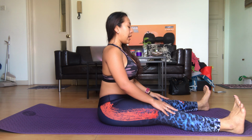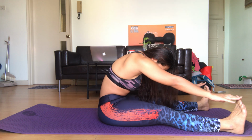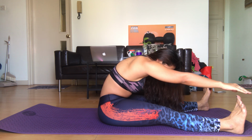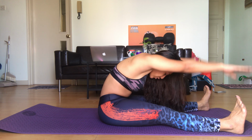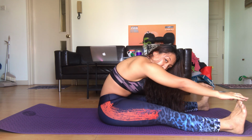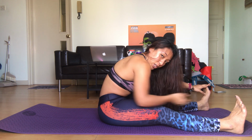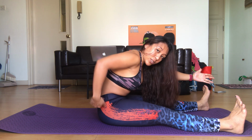Inhale, and then exhale, head down. Rounding the back, reach forward. Okay, you can see I'm not moving my lower back. I'm really trying to reach my hands forward and keep the shoulders relaxed. Try not to lift the shoulders up too much, and just keep them relaxed, dropping down. You're rounding your body over a big ball, and somebody is pulling you backwards. So keep reaching your hands forward, pulling your spine and your tummy backwards.